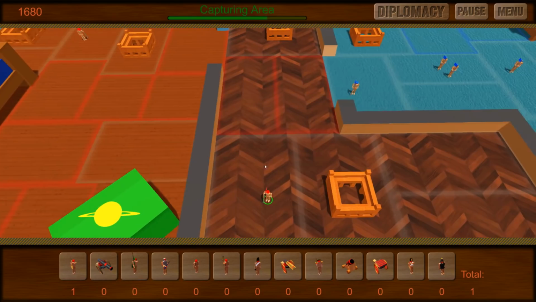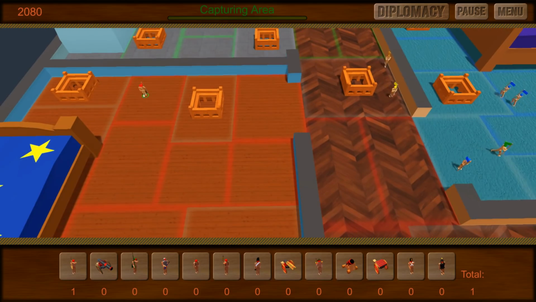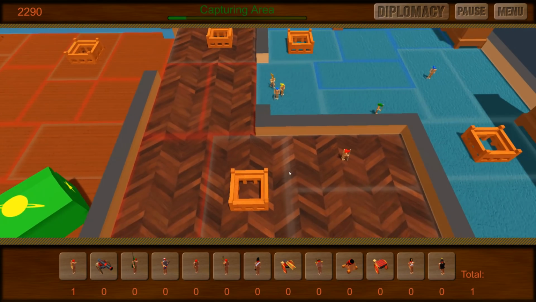Which one's going to be done first? This one's going to be done first, and I'll move them over here. I don't want to take a fort. Since we're neutral right now, we won't start wars by being in the same territory until you declare war on them. And as you can see, I'm at peace with everybody.